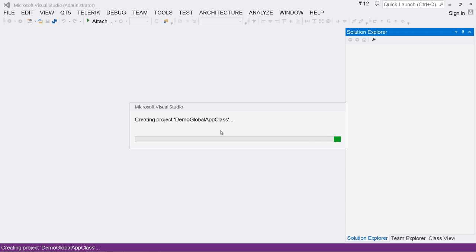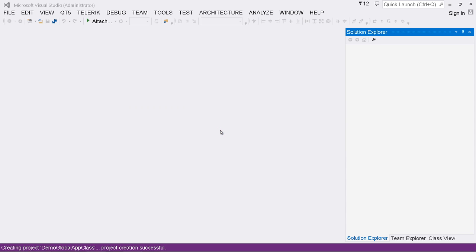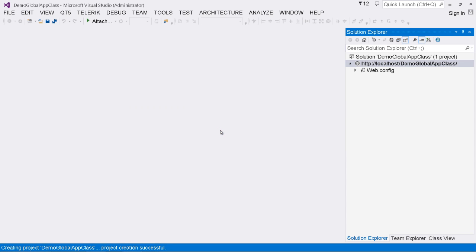where we will have only a web.config file, which is a configuration file. It is taking some time to create a website. So everything is fine now. Now open Solution Explorer if it is not already open from View menu.